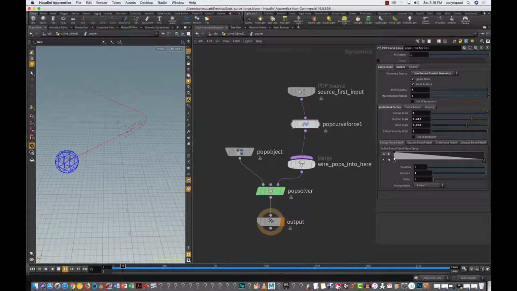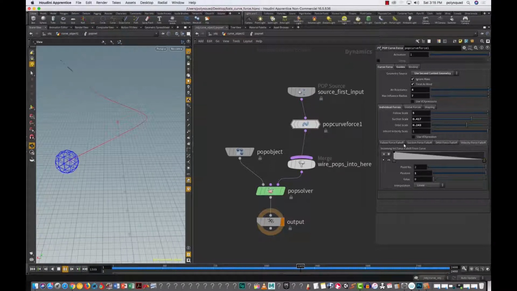So imagine that this area of the ramp is where the curve is, and this area right here is where the top of the max radius is. So this is the core of the tube, and this is the surface of the tube over here.